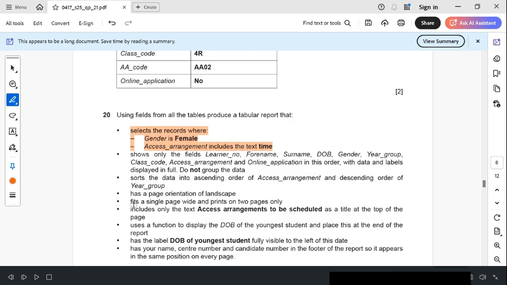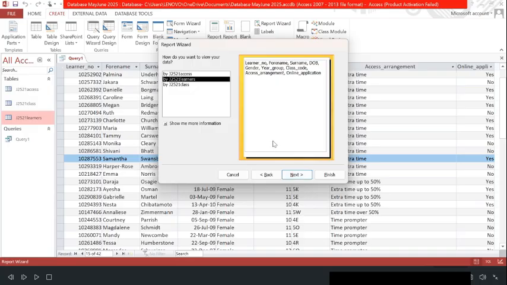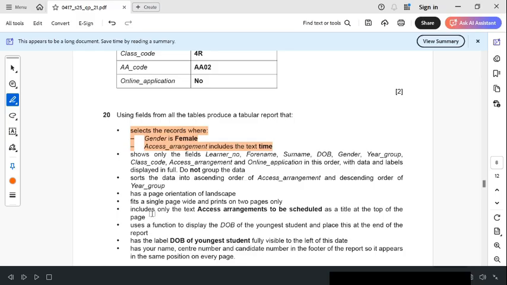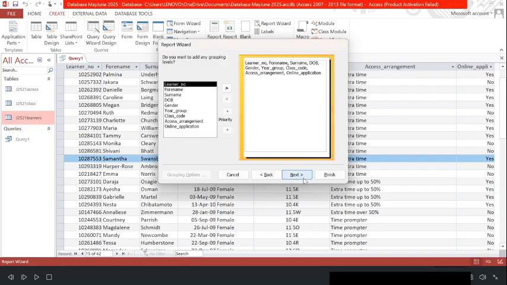Sorting we will do later. Page orientation of landscape, single page wide and print on two pages only. Include the text access arrangement schedule, title, date of birth. Okay, here it is saying no group of data. So next, no grouping is needed.